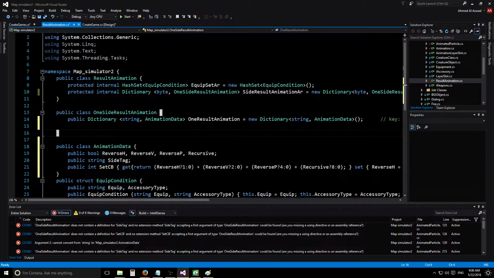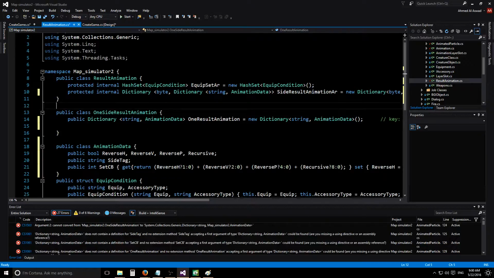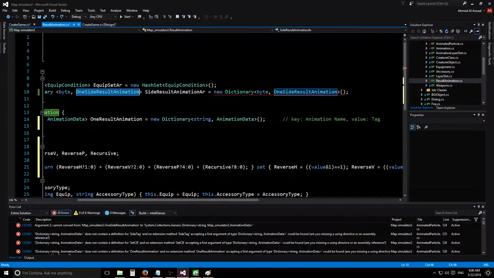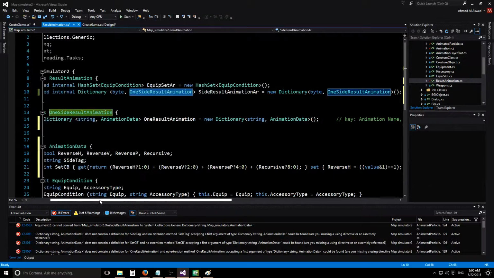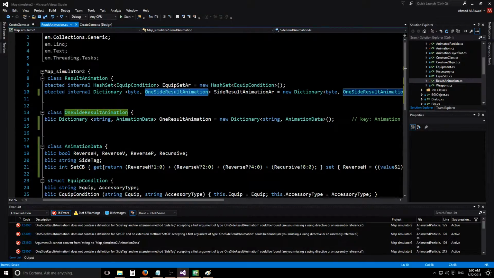But let's just imagine that this one is like this. I never tested dictionaries inside dictionaries, and I don't know what's the danger behind that. I need to search that before I do anything silly.